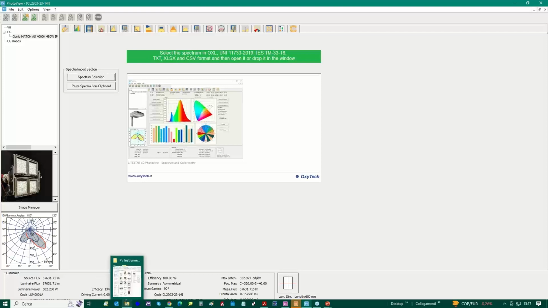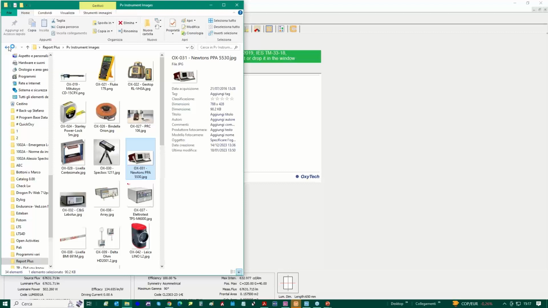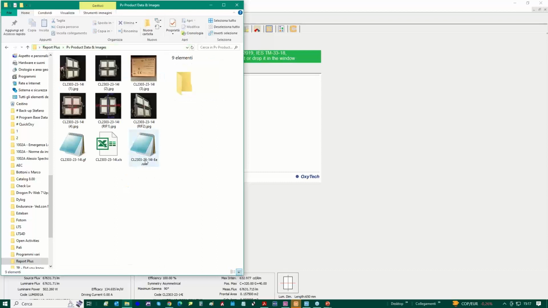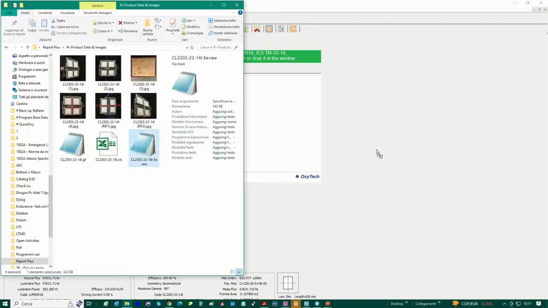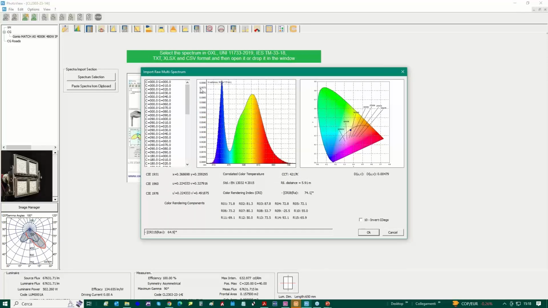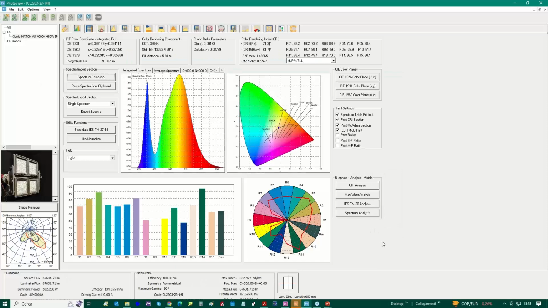Let's import a file coming from a goniospectrometry performed at our laboratory. This file is a raw file, extension raw, and we simply drag and drop. The program at this stage is proposing us to select which standard we want to apply. Let's say that we want to apply this one. We confirm. The program will visualize all the different spectrums you can select from here. And once you have finished analyzing them, you can confirm, and the spectrum will be included.